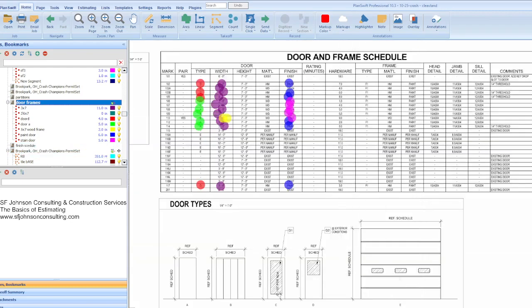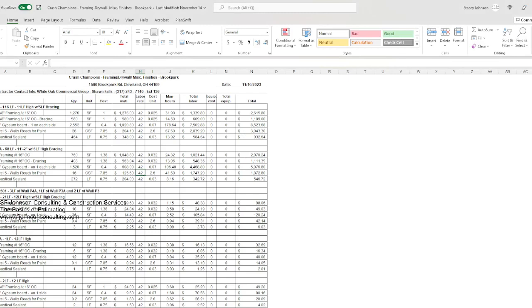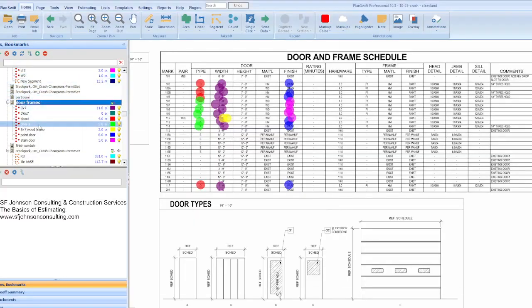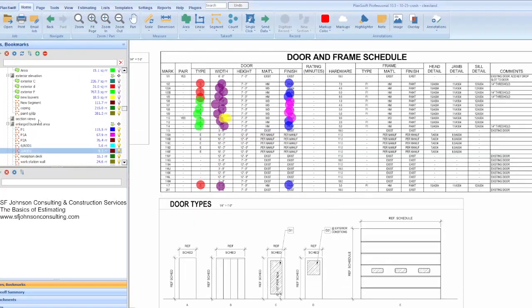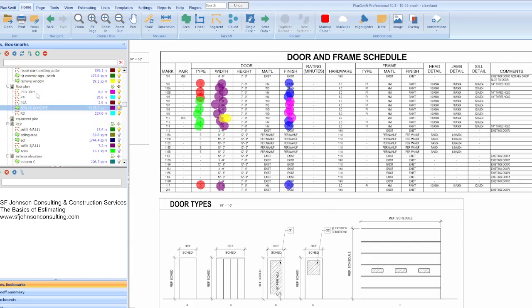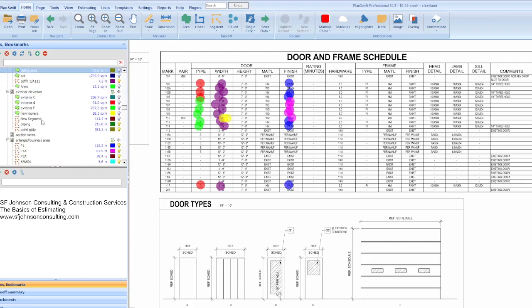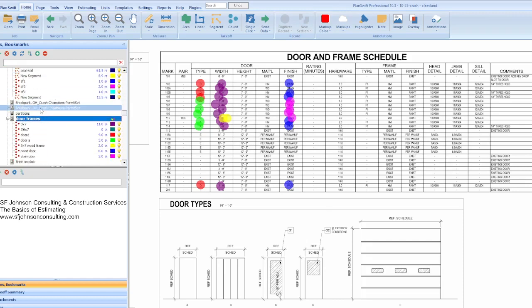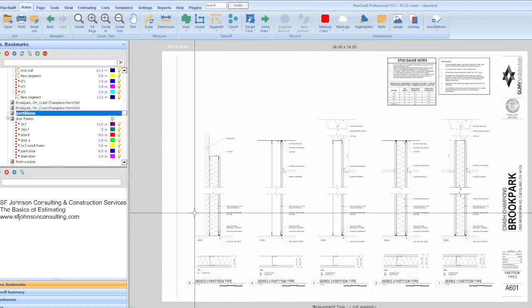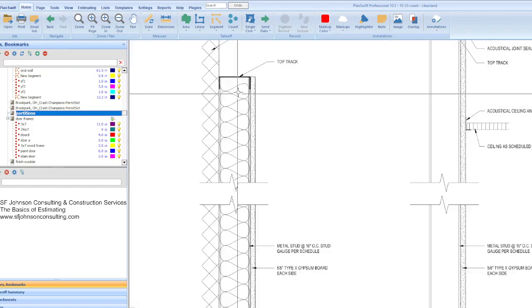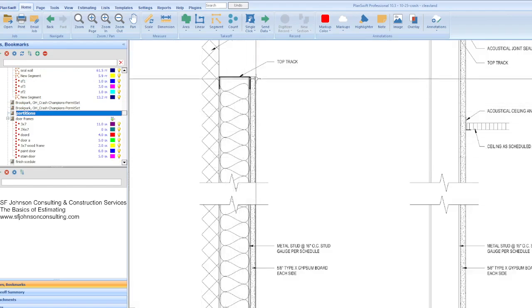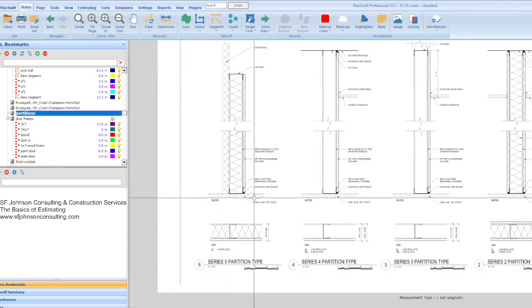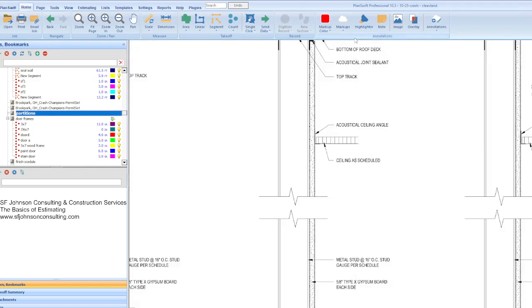So now we're going to look at the estimate. Let's go back and look at the partitions. I'm going too far. Here we go. Alright, so all the new walls, insulation on some, drywall just on one side, top track, short wall, whatever.